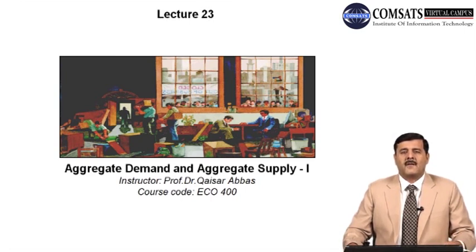Economists have used different models to explain these short-run fluctuations, but most economists use the aggregate demand and aggregate supply model to explain the short-run fluctuations in the economy. तो जो थोड़े अरसे के लिए तब्दीली आती है इकोनॉमी में, शॉर्ट रन के लिए जो तब्दीली आती है, बहुत सारे इकोनॉमिस्ट ने उसको कोशिश की है एक्सप्लेन करने के लिए विद द हेल्प ऑफ एग्रीगेट डिमांड एंड एग्रीगेट सप्लाई.